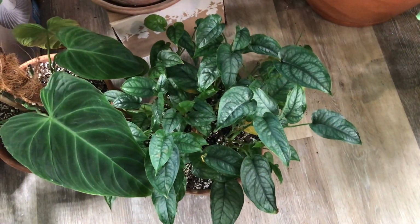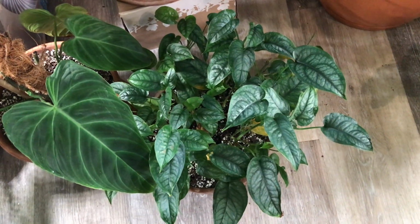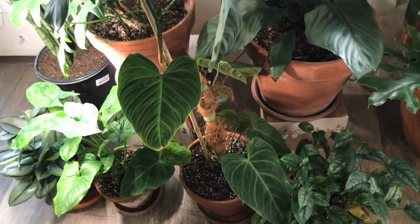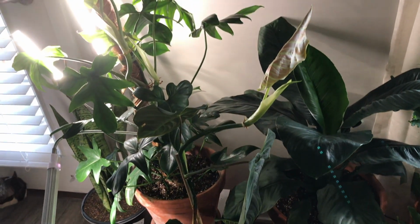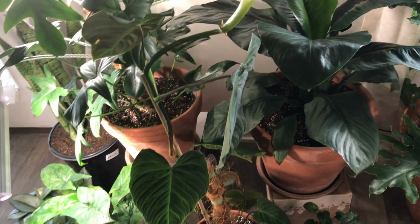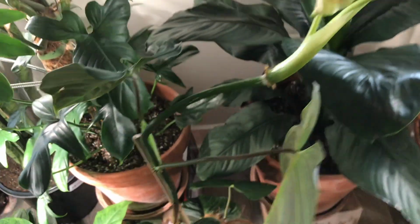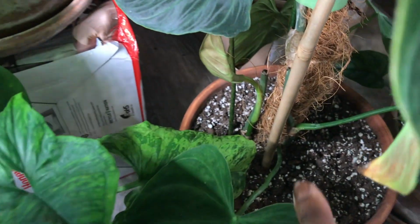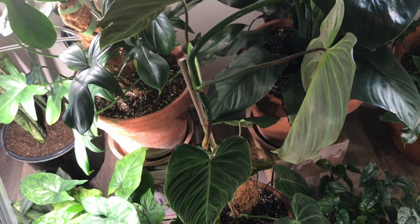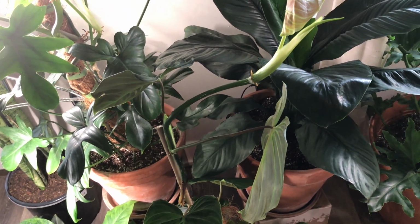This is my Monstera subtropicana. It's doing okay. I feel like I could be doing better, but it still looks pretty full. And then here we have my philodendron melanochrysum verrucosum cross, which is growing pretty tall. I did just chop it, but it is growing even though I just chopped it. There's its new leaf, and it also has a new leaf on the side where I just potted that cutting. So now I'm going to have two stems of growth, which is awesome. That's how you get your plants to look more full.